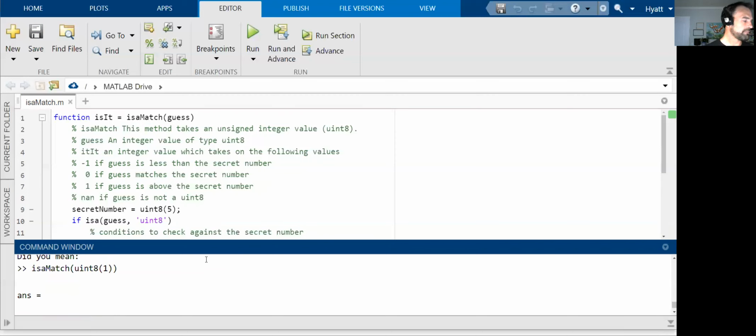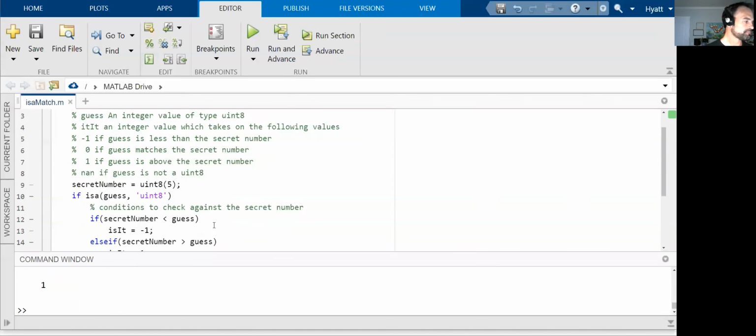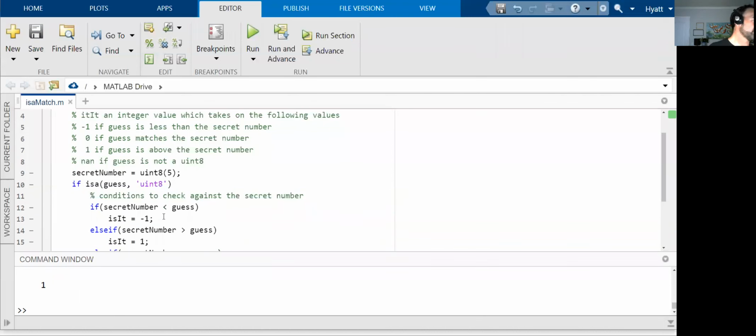It is a match. So it gave me a +1. Well, that's not what I meant. I had wanted the secret number, if the secret number was less than the guess. And I think I was thinking that I said if the guess is less than the secret number. So I wrote this one backwards. My apologies for confusing you all. You saw that already, good tracking. And if the guess is greater than the secret number, I want it to be a 1. So if guess is above the secret number, so here we are.